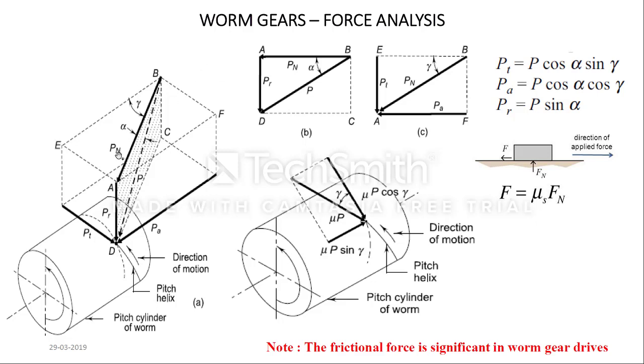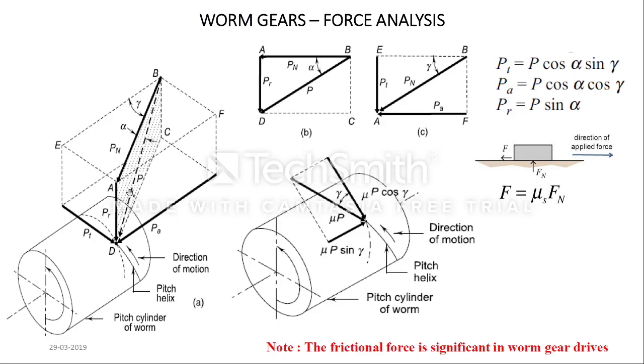force which is called the normal force. This is a temporary force. After all calculations, we are going to replace this. This force makes an angle gamma with the horizontal, or the axis of the worm. So that is again the lead angle.